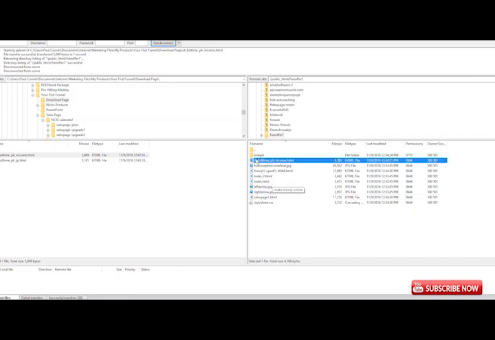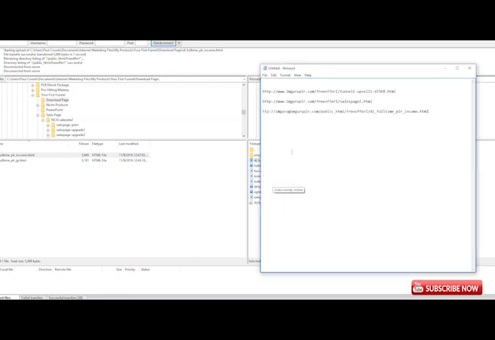The next thing we need is our download page. For our download page, again, I'm going to right click, choose copy URLs to clipboard, paste that in there, and then put in my URL, my domain name. Then you always want to put a slash at the end because that shows that it's a new directory.